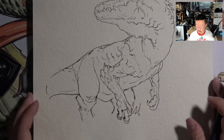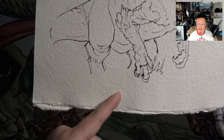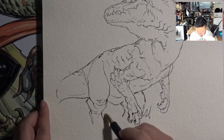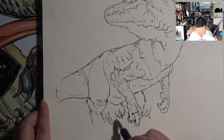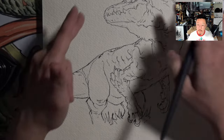Because I'm running out of paper at the bottom, so you'll notice this is where the dinosaur is to the paper. I might be like, well, I'm going to run out of space here. So instead of that, I'm just going to put a vegetation. So that means it'll be coming out of the grass. There's always ways of being able to complete an image or sketch or illustration so it can be more intentful in the way it's been framed.